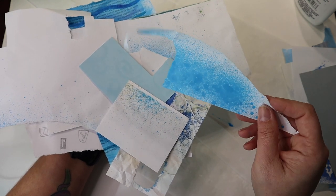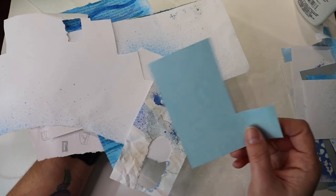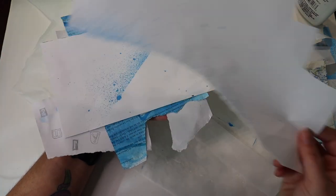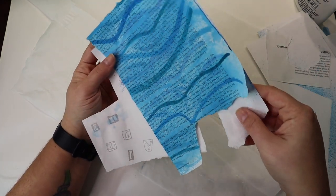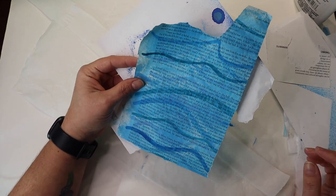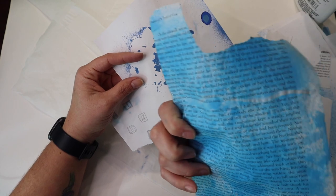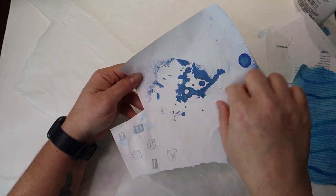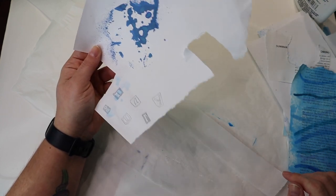Distress spray. Like backing pages or protecting pages. This has some swirls in it. Looked cool. Same. Spray. Random book page. This I did not use in this, but it fits the color scheme. Ooh, I like that a lot better than the front. And then this also, some spray and some random letters. I could probably do January on it.